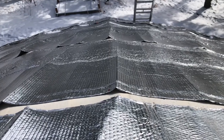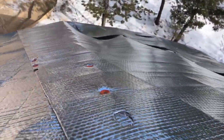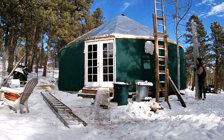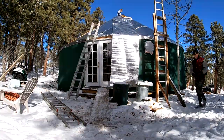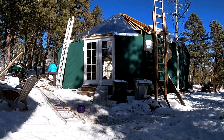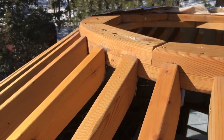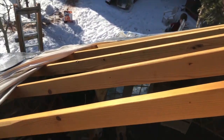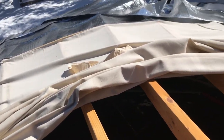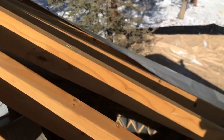It looks like they laid this in just strips and kind of worked their way over, because obviously they're all straight. All right, I've successfully made it through, and I've been able to pull the canvas off. It seems to be two pieces of canvas. And I could just slide it down here. They had stapled some of the canvas up, trying to get it up. The other side, it looks like they put that up first and stapled it. This side just pulled up.